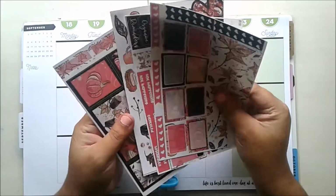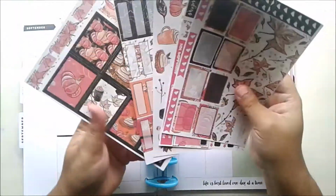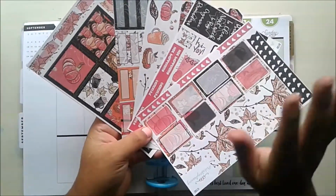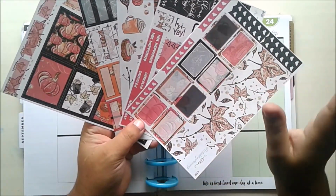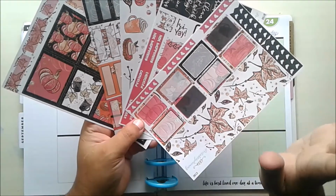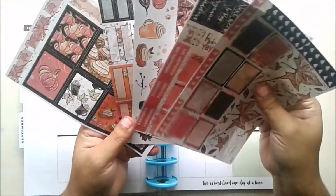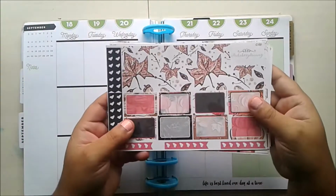This isn't the full kit. It does also come with full box checklists, which I did not opt for. And it also comes with a sheet of icons, which I didn't get, and a sheet of headers and little things, which I also did not grab. So that is your options for you if you want to purchase from her shop.